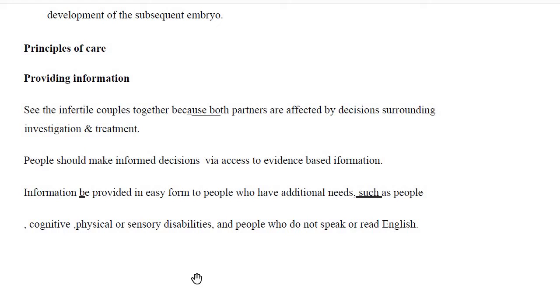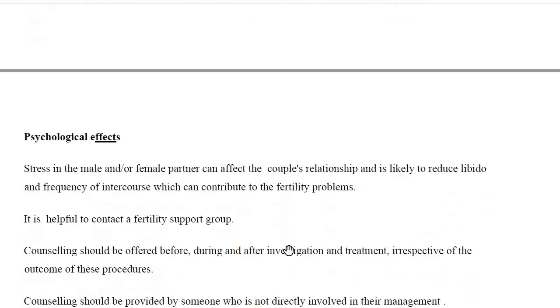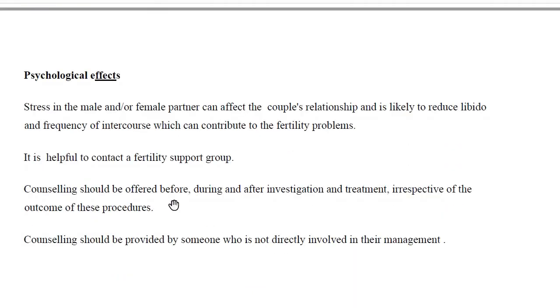Regarding principles of care, we need to provide good information. So see the infertile couples together because both partners are affected by decisions surrounding the investigation and treatment. People should make informed decisions via access to evidence-based information, and information should be provided in a very easy format to people, so that if they have additional needs, like cognitive, physical or sensory disabilities, and if they have a language barrier, like they don't understand English, we need to address their needs.